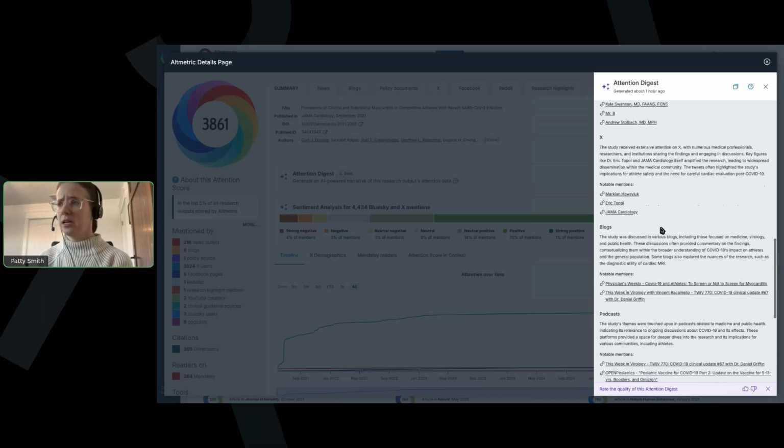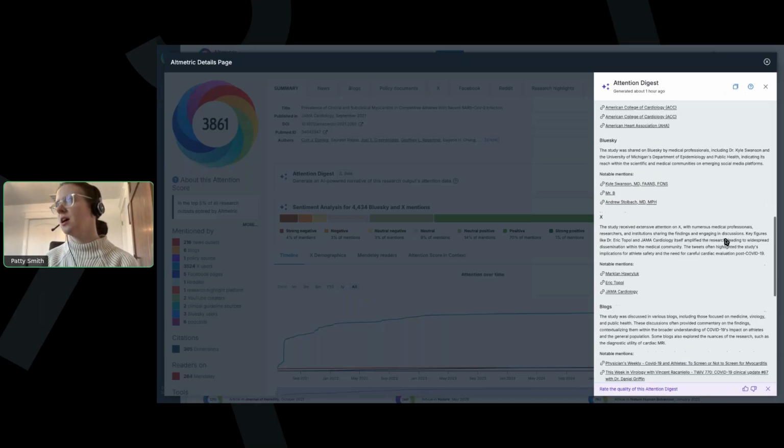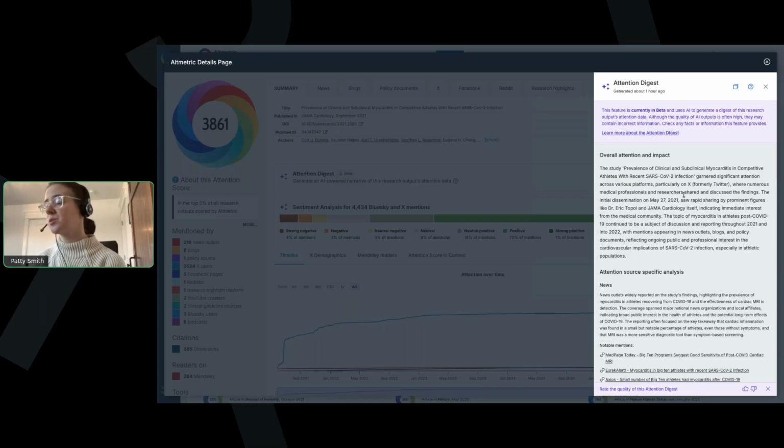and it puts a little narrative statement around it. So I think this is really nice because you don't have to start from scratch in coming up with some sort of narrative statement about your research impact. This could help you start it flowing right at your keyboard. So you can easily copy this whole text here and pop it in a Word doc to get you started. But I am very curious to see how people use this, the kind of reaction as people start to use it. And then also, again, if you agree with the digest or disagree with it, please be sure to interact with those because it'll help improve this product as we go forward.